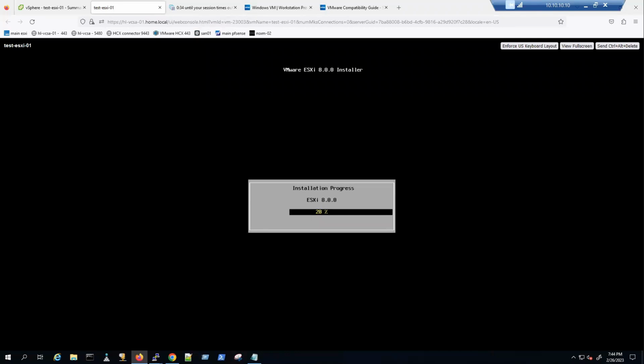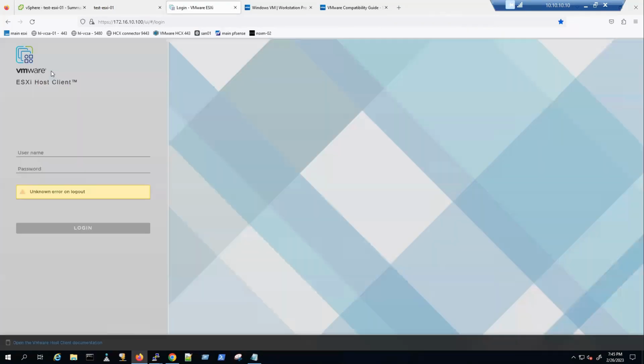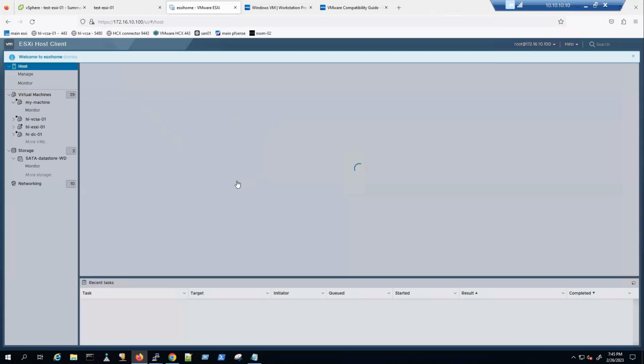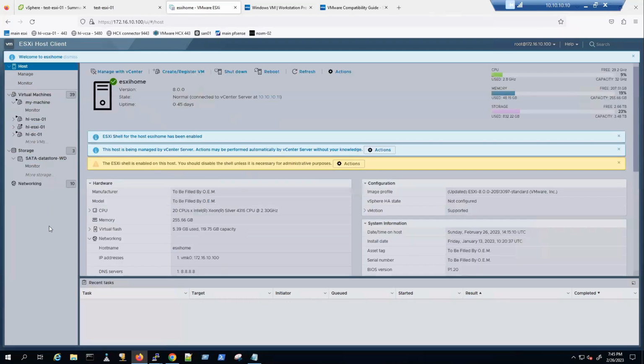Now, this is the way you install ESXi, whether you are trying to install it on a physical machine or a virtual machine or any machine in the world. This is the way the installation would happen for ESXi. When the installation is done, you access the ESXi via IP, and then you start managing it. This is the way the console will come up, and these are all the options. So this is how an ESXi installation happens.